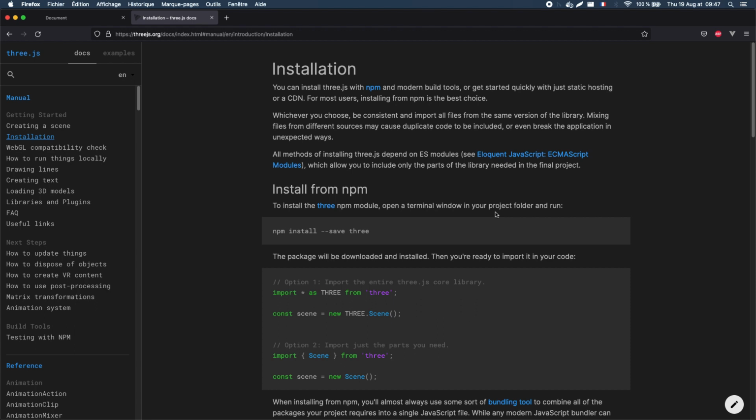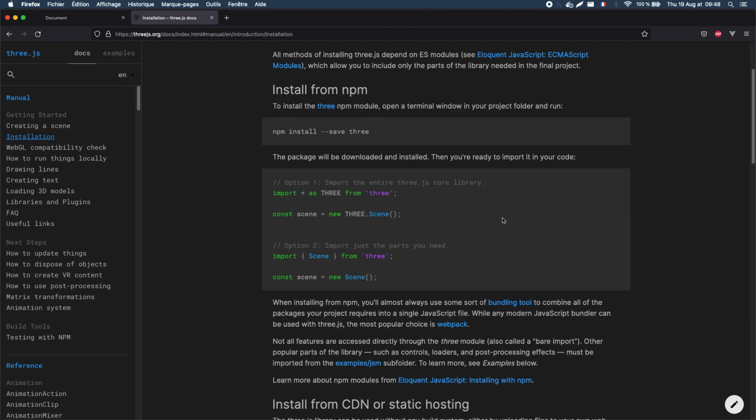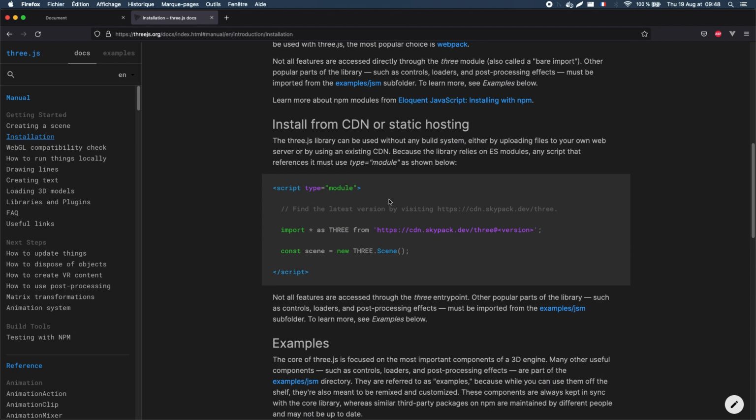The thing is that I myself had a big constraint on my production server, namely I couldn't run Node, so I just had to go with old plain PHP. And this means that I have to have a static project, and so I'll have to go with the CDN option. So this is a bit below on the page here. You can use the CDN or static hosting option.